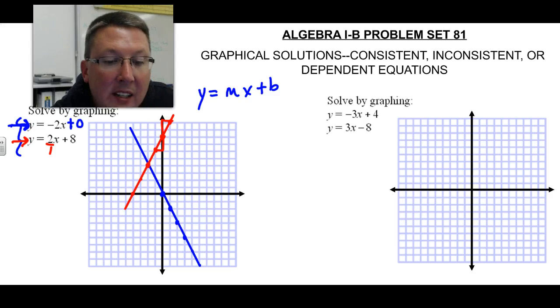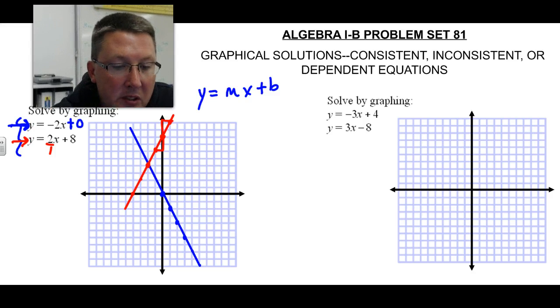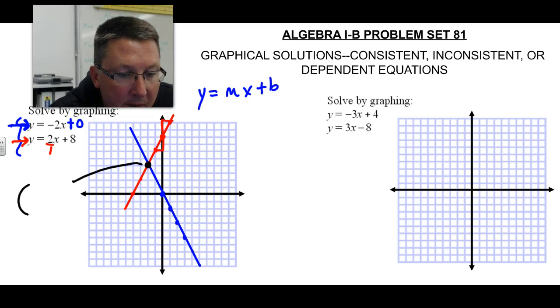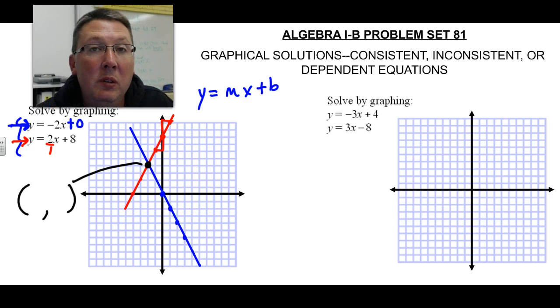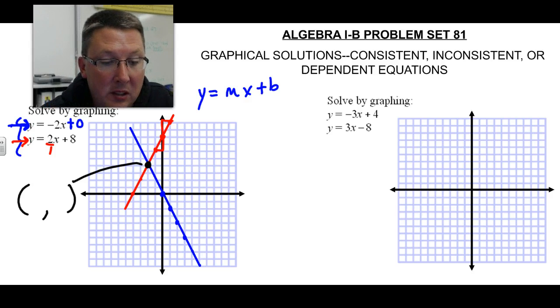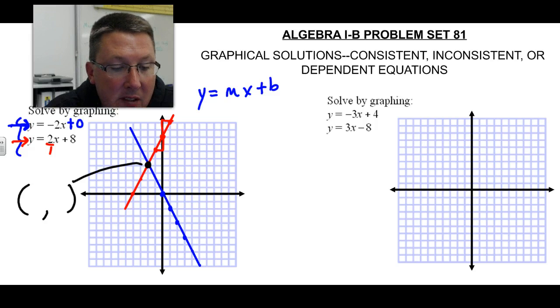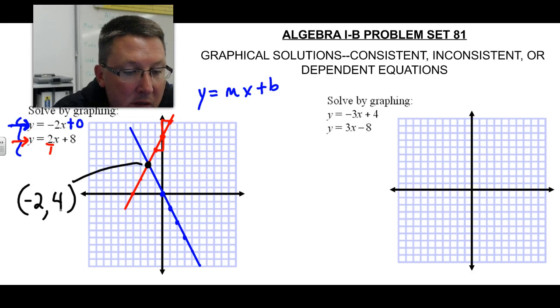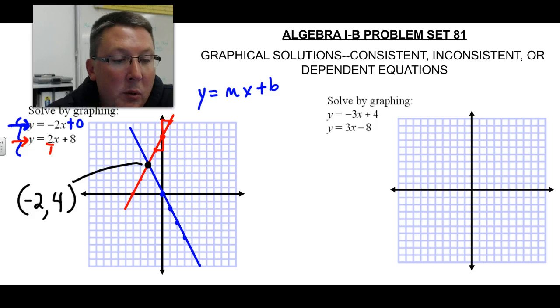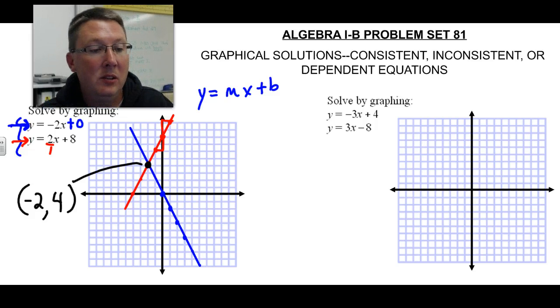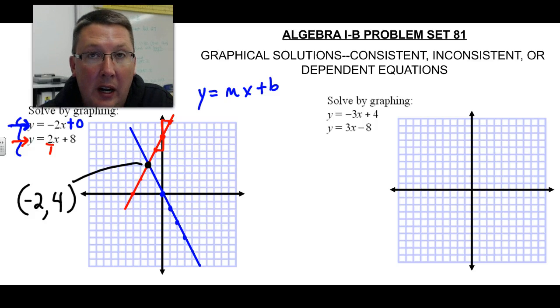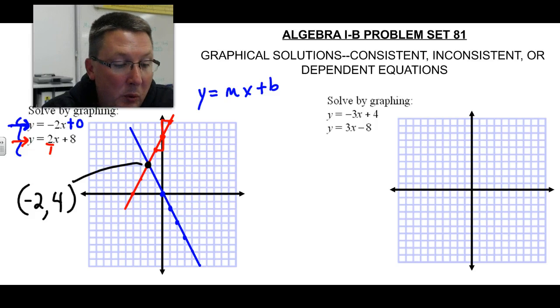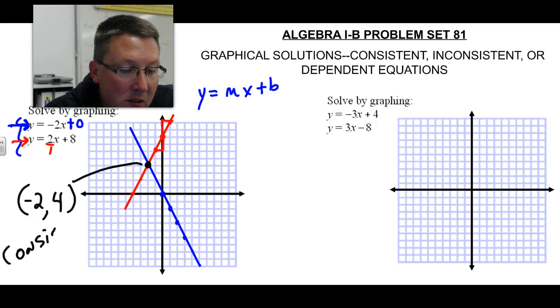So here's my second line, and my goal is I want to see where these two lines intersect. So I want to know that ordered pair. That's the solution to the problem. That's the same thing we found when we did substitution or elimination. So my ordered pair here, my x value is -2, y value is 1, 2, 3, 4, +4. So that's my solution. That ordered pair works in both equations. I would get the same thing doing either elimination or substitution, but we did it by putting the lines on the graph. So since these two lines intersect in one point, these are consistent equations.